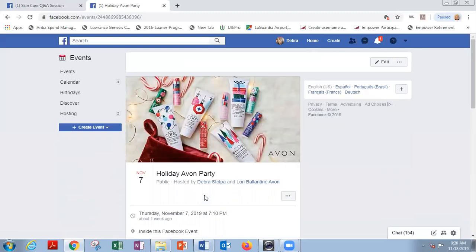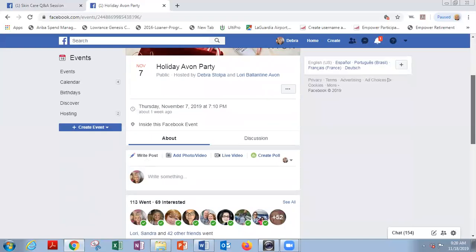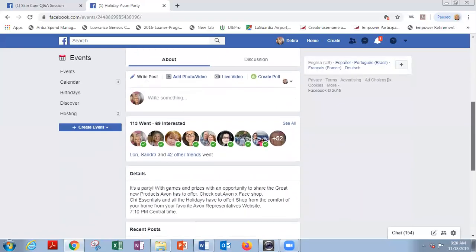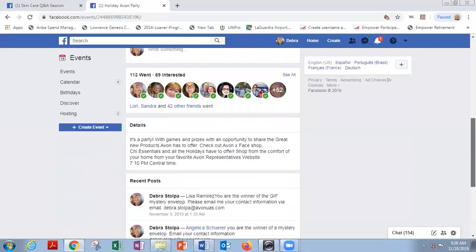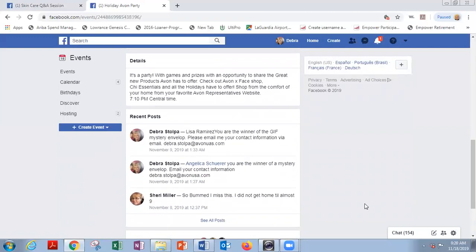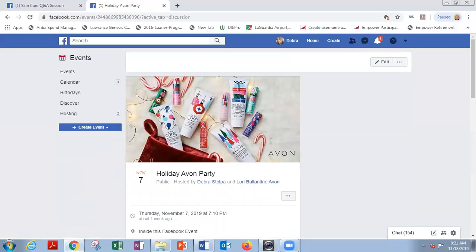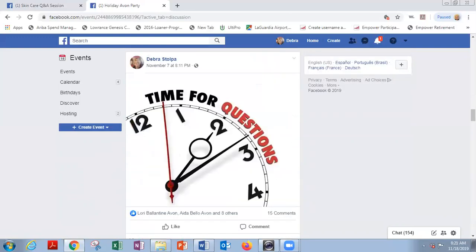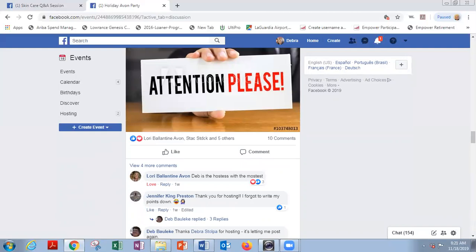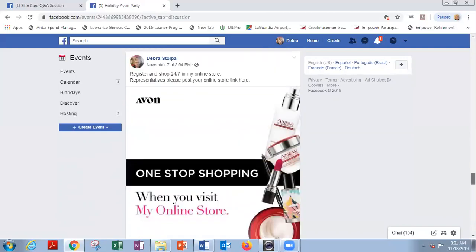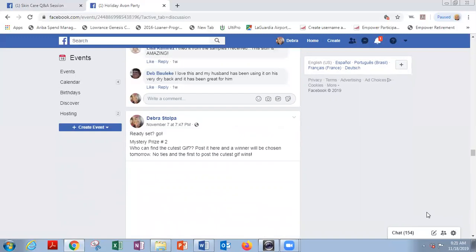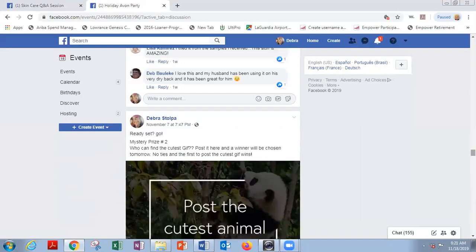Now, the good news is that when you share the event link after the party is over, people can still come in and see what happened during that party. I think the important thing to do is to remind them that they have to click to see all the posts and that they go back to the very bottom, which is where the event began. And let's get all the way there.